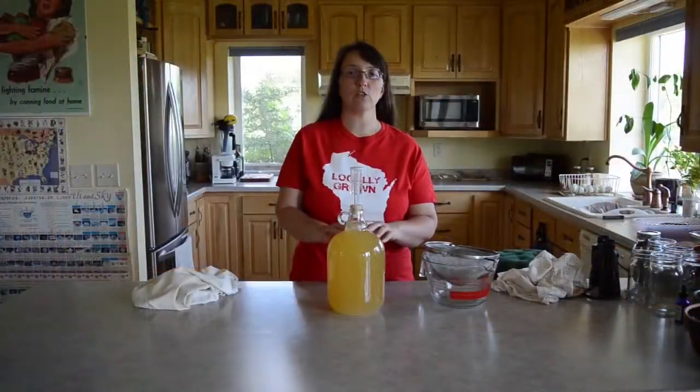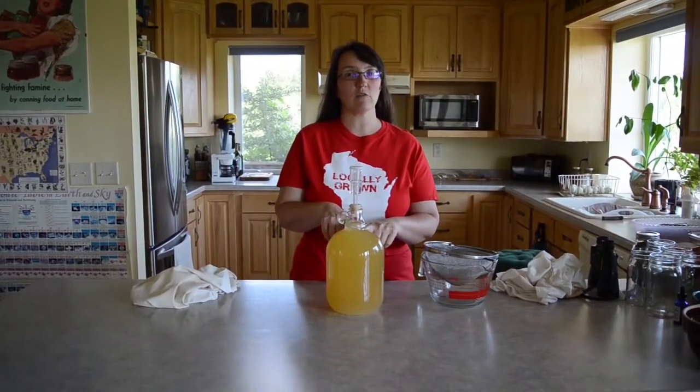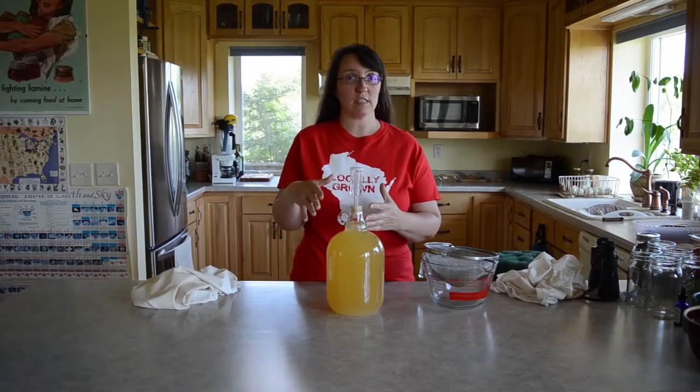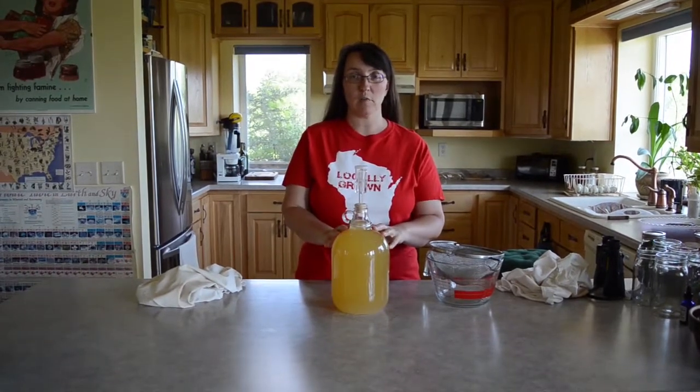All right, we're at about the 2 week mark with our mead here. It started bubbling in around 5 days, and then I kept stirring for a couple more days after that to make sure it was properly aerated. And then I moved it into the carboy.